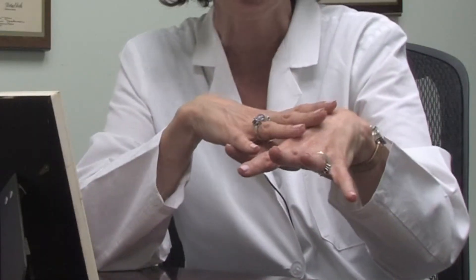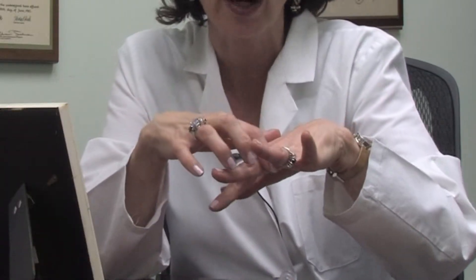When we get to areas that we can see without the mirror, like our hands, we want you to be sure to look on the palms of your hands. Look between your fingers. Believe it or not, for ladies — I have nail polish on today — but the best way to do your once-a-month skin self-exam is to take off your nail polish so you're looking underneath your nails.